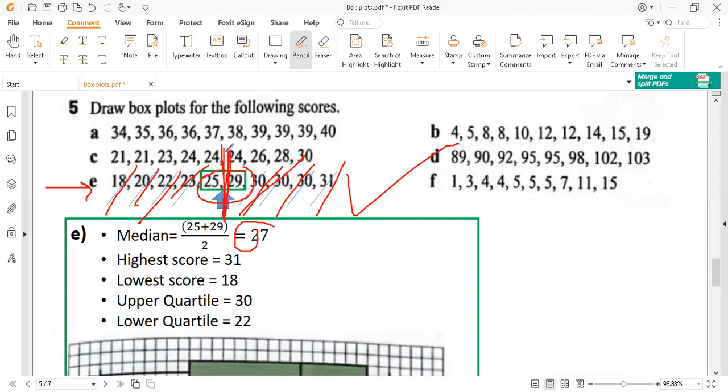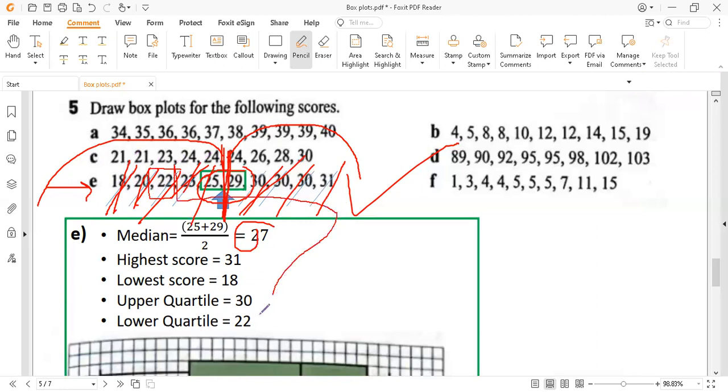Good. In this way, we have half of the numbers to the left of the median, and to the right of the median we have the second half of these numbers. So we have 1, 2, 3, 4, and 5. We have a 5 here. So we start to cross out to obtain the first quarter, Q1, or the lower quarter. So we cross 18 with 25, 20 with 23, to obtain the middle value 22. So the lower quarter is 22.